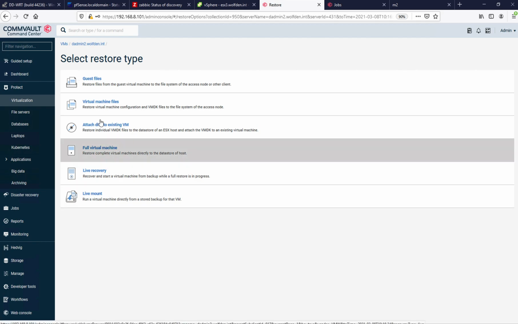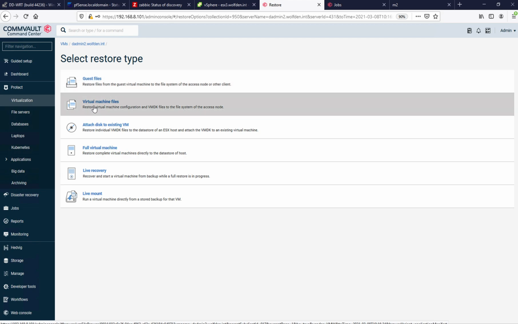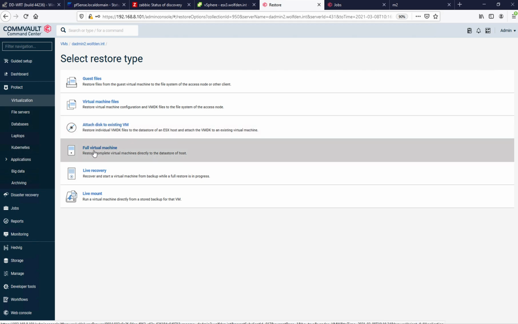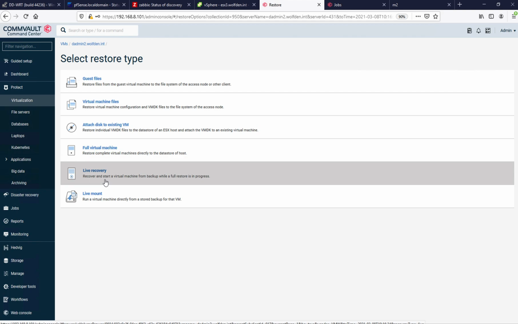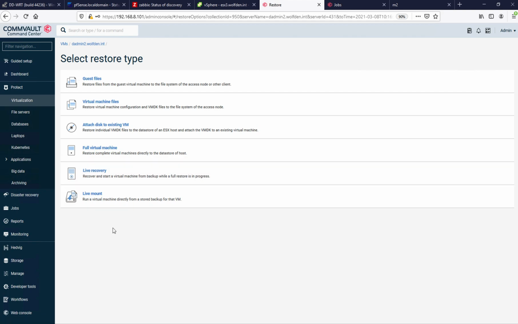So in the video, I've shown you how to restore a file, like one that's on the desktop. We've gone through how to restore individual little pieces and parts of a VM, the VM files. Showed you how to restore just a disk to another machine, and how to restore a full machine. So these are the four that you're going to get the most of the time in a ticket. And I'll be doing some other videos in the future for these down here. Keep your eyes peeled for those.